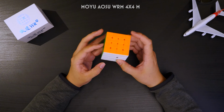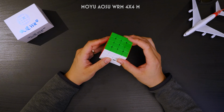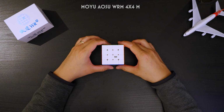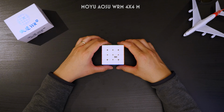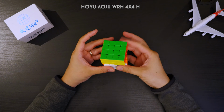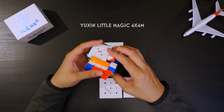Okay, so I just did about 12 solves with this. It's a little bit slower than how I normally go, but I think I like this cube. Like, it's sort of growing on me. I think it's safe to say that it's not going to replace my main, but it might become my new 4x4 that I take out of the house, because of its small size, and because it is actually a really good cube. It's just different from what I'm used to.